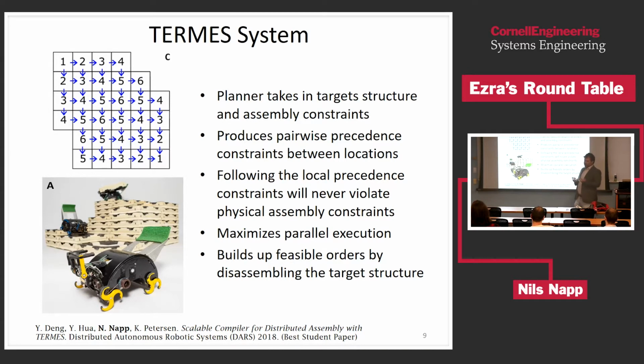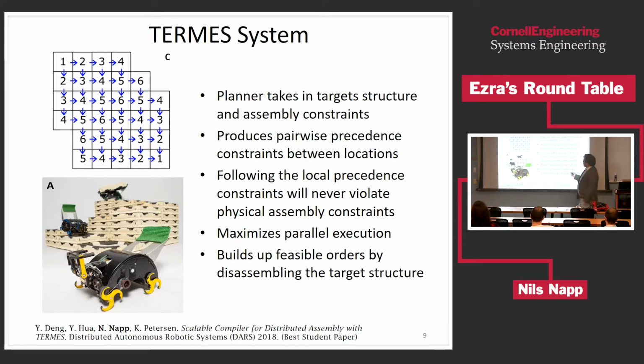And the problem here is that we need to break down this global goal into a whole bunch of locally checkable assembly rules that follow precedence constraints. It's really easy to create partial assemblies that will necessarily create deadlock, where I start something in two different locations, and then the physical assembly order constraints don't allow the system to make progress. So we need to be really careful on how we break this down into locally checkable rules.